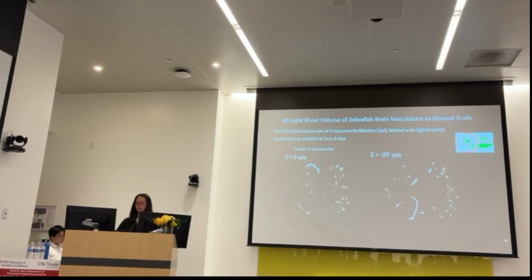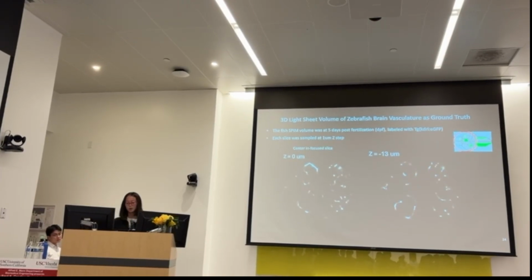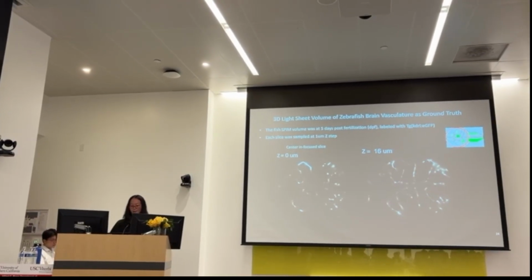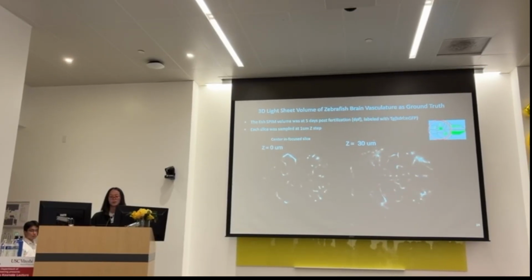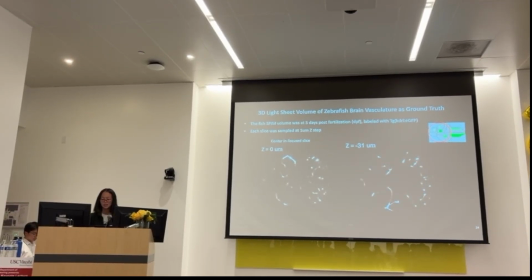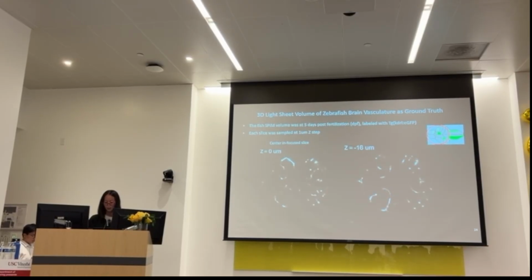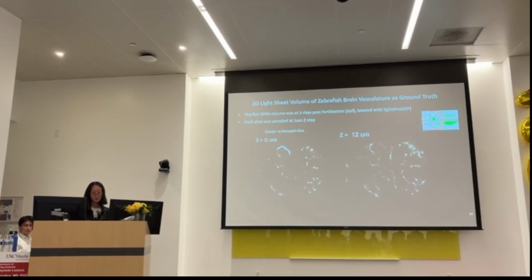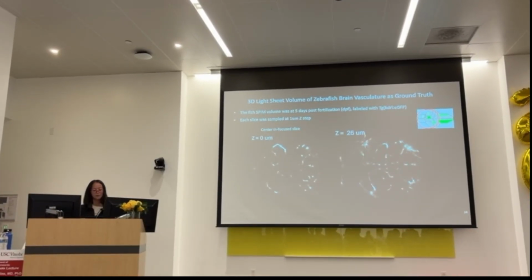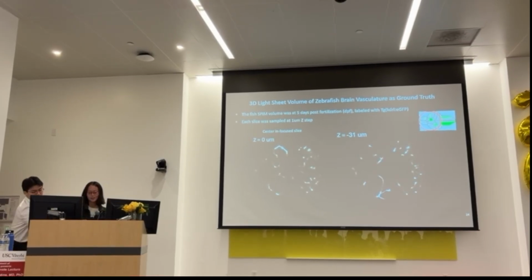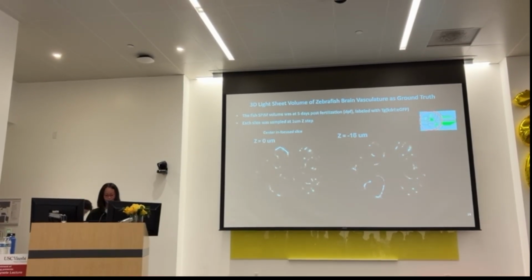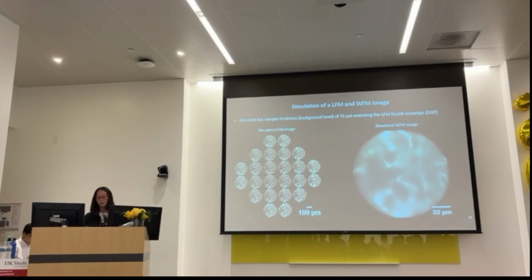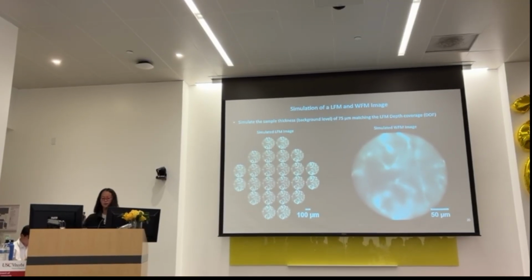So we validated this concept through simulation using a light sheet acquired 3D volume of zebrafish brain vasculature as the ground truth biological data. Here the fish was at 5 days post-fertilization, labeled with green fluorescent protein at the vasculature, and each slice was sampled at 1 micron Z-step. On the left here is the central Z slice, which serves as the native focal plane image. And on the right is the full 75 micron depth volume, spanning plus or minus 37 microns above and below the central plane. By forward convolving the ground truth volume with the system point spread function, we simulated both the live field image and the wide field image of the 3D sample.